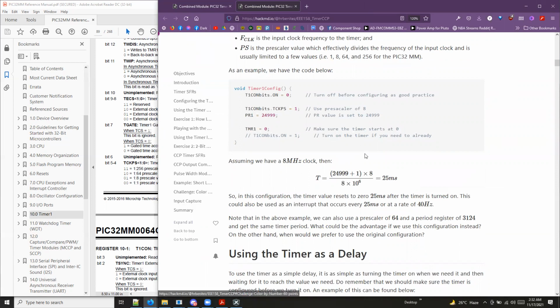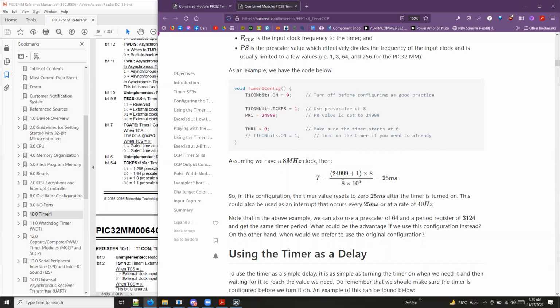So, essentially, yung isang timer rollover, siya yung tinatawag natin na timer period. And we can compute it by adding 1 kay PR value and then multiply it by the prescaler, which is in this case 8, and yung instruction frequency.